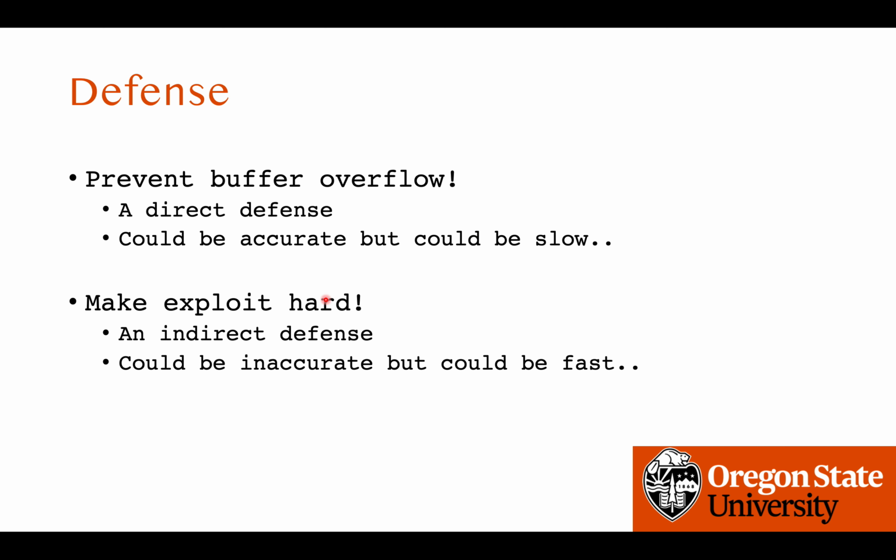Another way to defeat this attack is making exploitation difficult instead of fixing the vulnerability or defeating the buffer overflow attack fundamentally. With this way, the defense could be inaccurate, but it could be a fast and efficient defense. And this latter one is called an exploit mitigation, and these are the main focuses for defenses and attacks today.